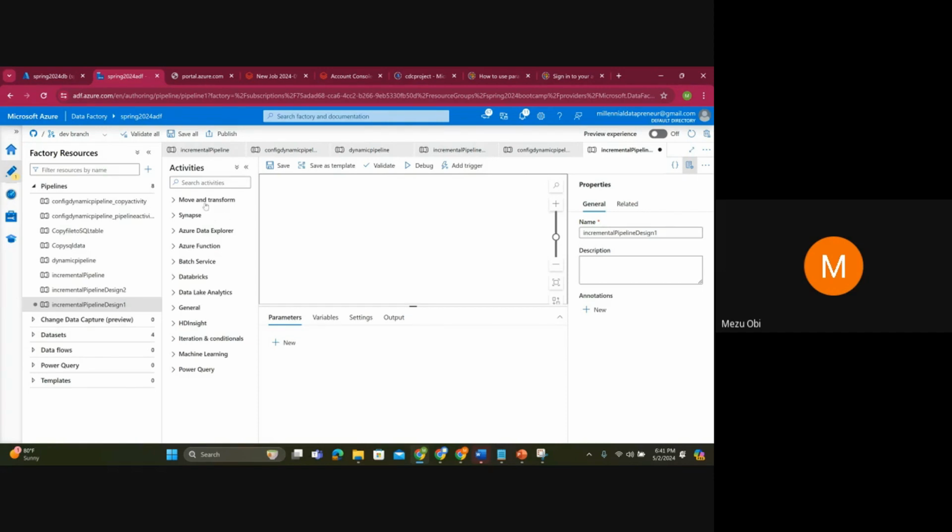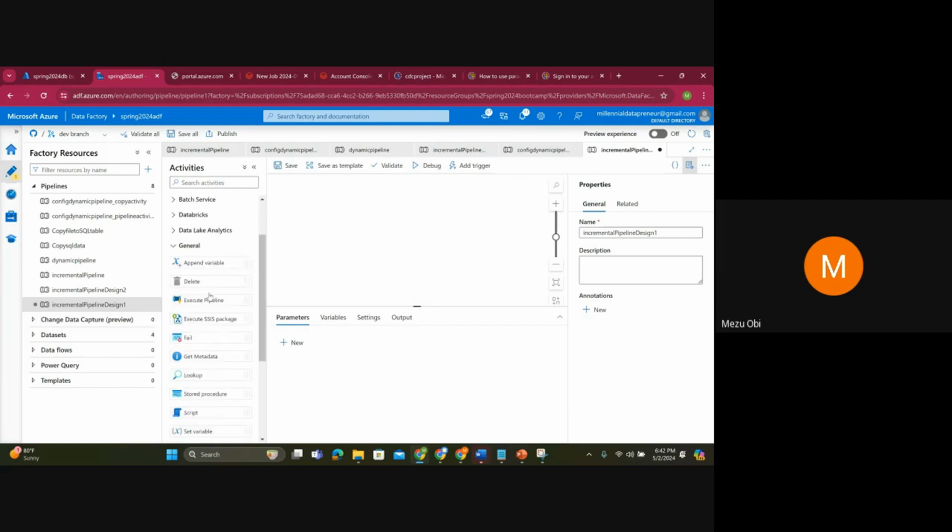So first thing is, let's get an ETL cutoff date. How do we get an ETL cutoff date? We get the max value from the target table. I already have my target table.